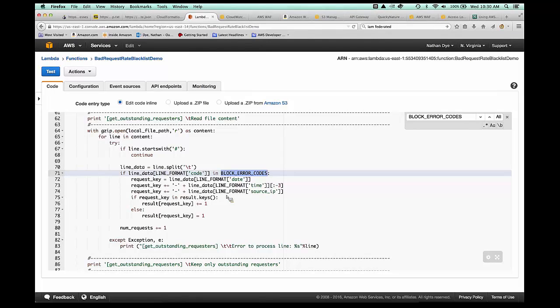Additionally, you don't just have to operate on the source IP address. The CloudFront access log provides a lot of rich information that can be used to identify some source of an attack. In particular, the user agent field and the referer field are common HTTP headers that sometimes show some interesting signal and filterable signals when bad stuff is happening. And the AWS WAF is capable of creating block rules or count rules based on those header values.